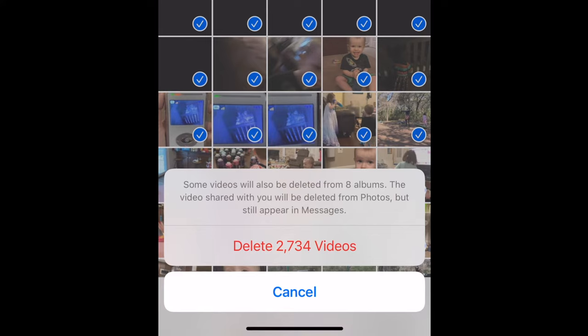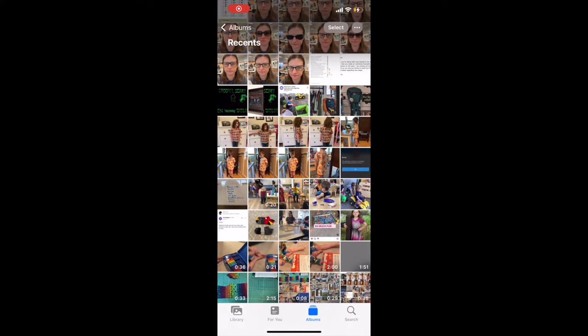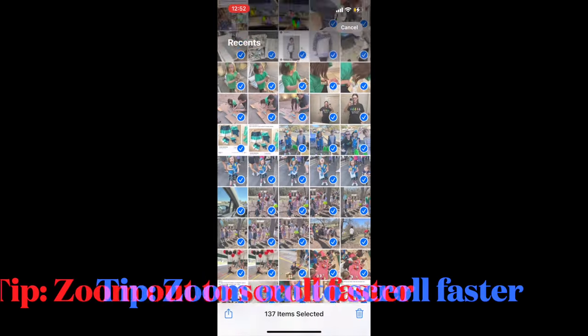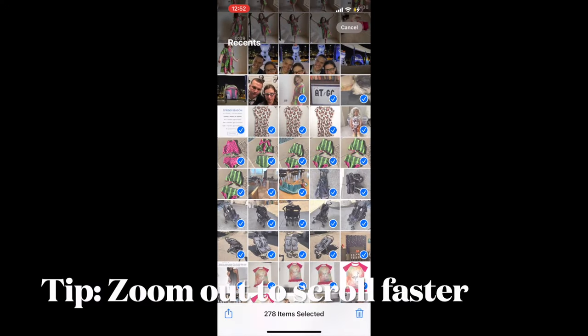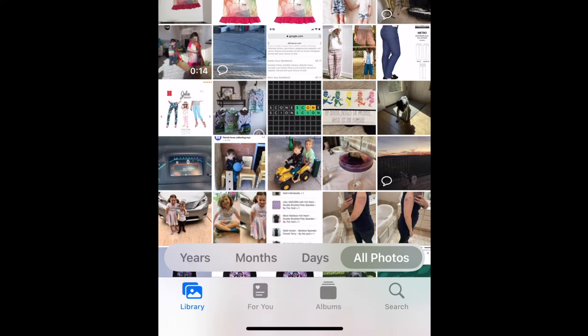But if you want to be more thorough and go through all your photos too, go to your recents album. If you don't care about saving anything that's left visible and you just want to delete all of it, unfortunately there's not a select all button on the recents album. But you can click the bottom right photo and drag up to highlight everything. It'll take a little while to scroll all the way to the top, but that's the best way to go if you just want to wipe out everything except for the things you've already hidden.